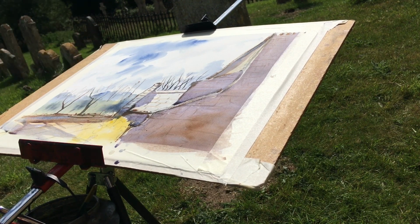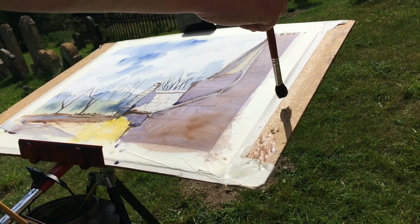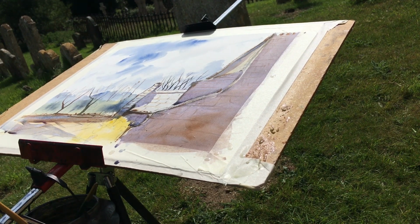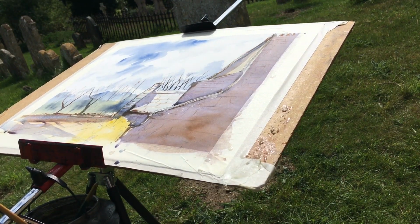And here, what to do with this? This little brush here, it's a little mop brush. It's really useful for dabbing in foliage, which we shall do now. So this is ultramarine, touch of Payne's grey, touch of cad yellow, and this technique will help splay it out.